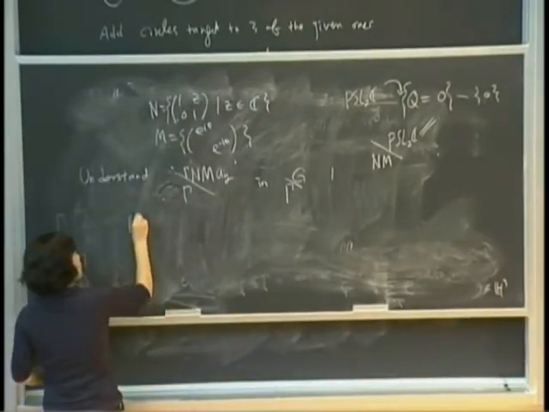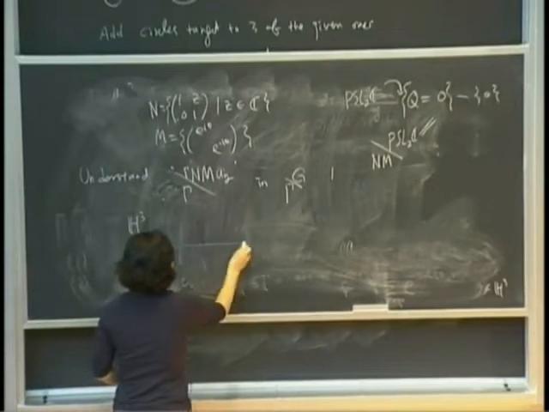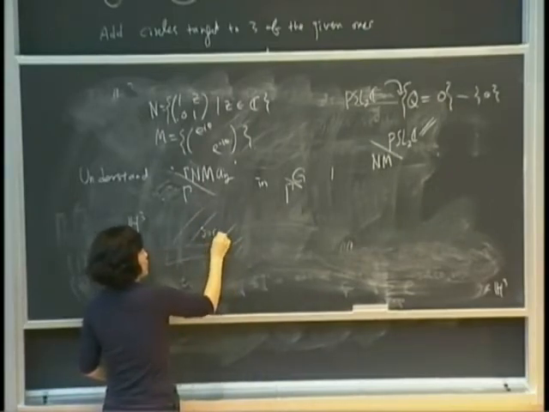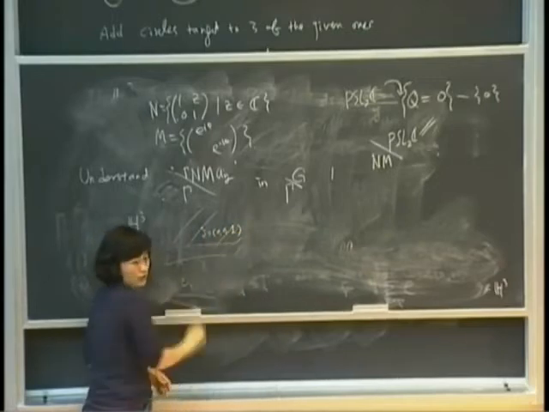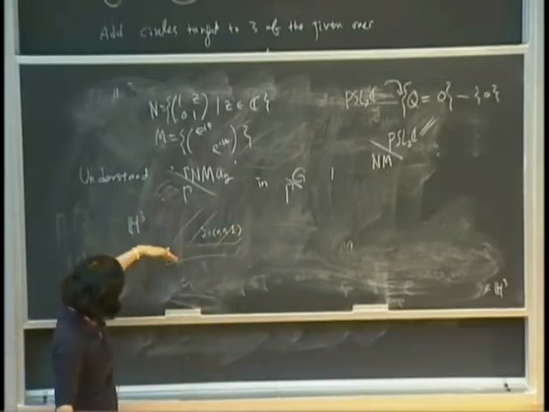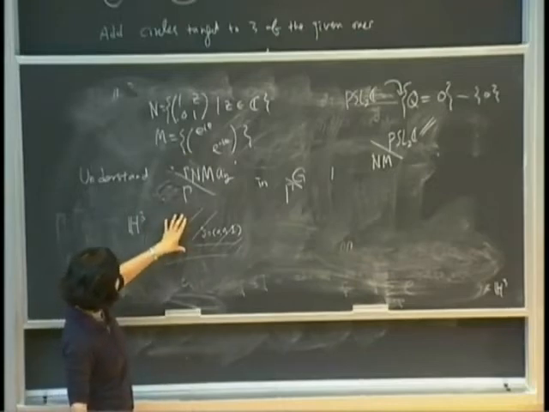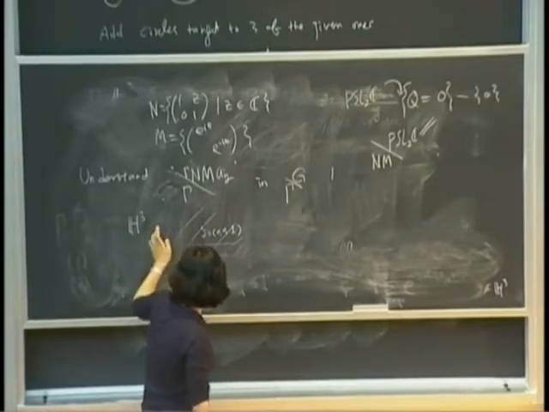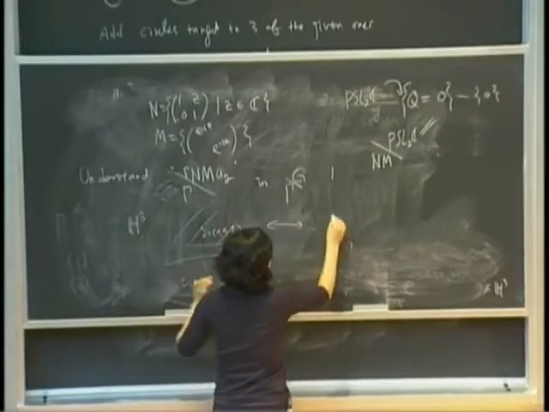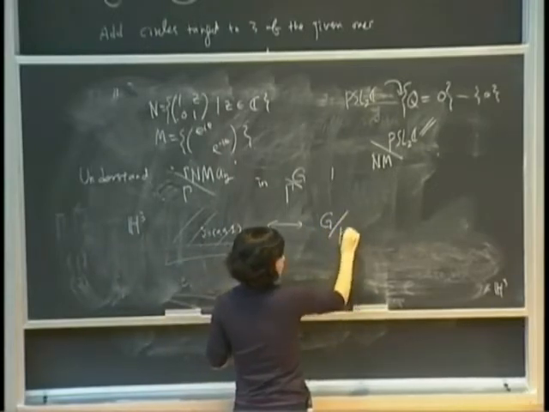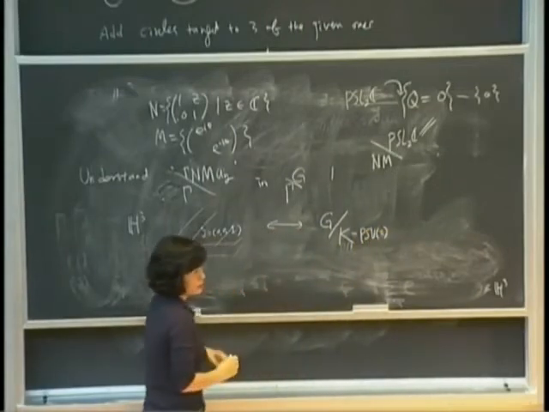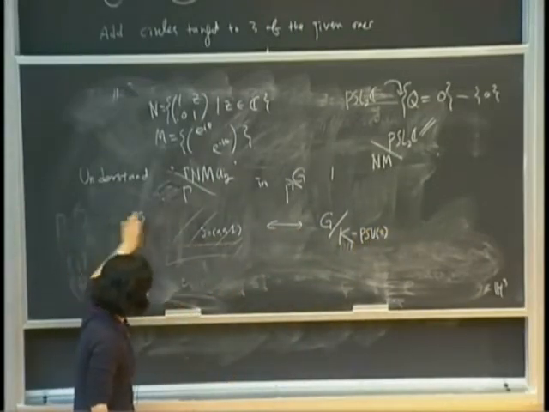So when you're talking about the hyperbolic 3-space H3, we look at the upper half space model. If you fix this point J, say (0, 0, 1), then for the extension of PSL2C acting on H3, you can compute that the stabilizer of this J corresponds to the special unitary group. That means you can identify H3 with G = PSL2C modulo K, where K is PSU2. So this gives an identification of hyperbolic space with G over K.